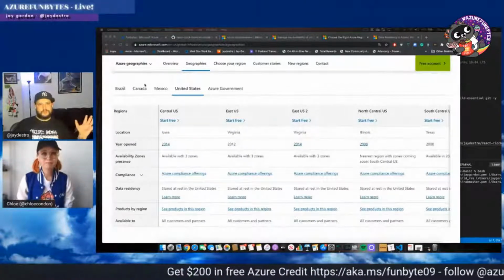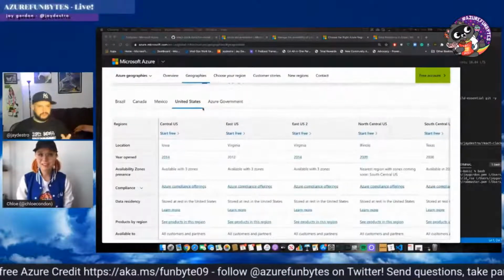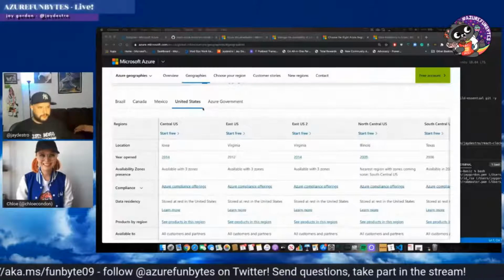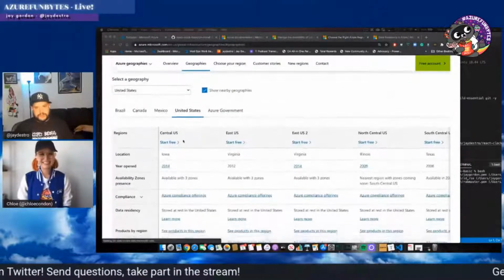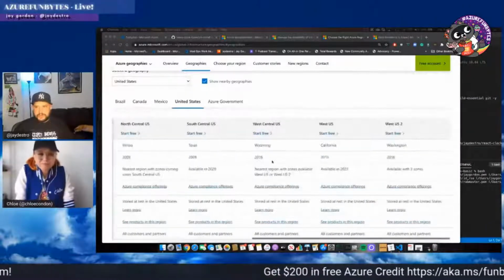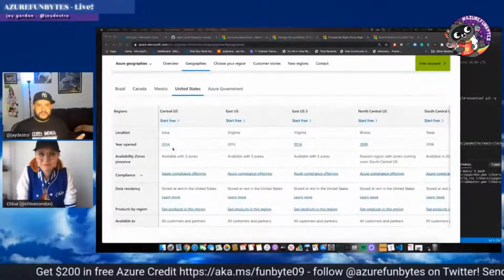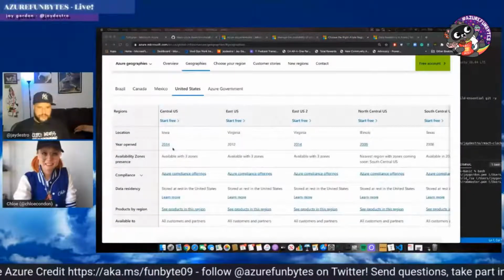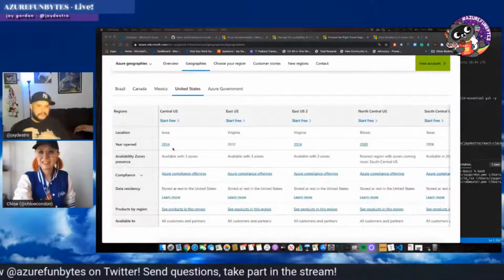Cool. So let's take a quick look at the United States. I'm not going to get further into that abstract, but let's look at it as far as Azure is concerned. We've got all these geographies here that make up Azure in North America, specifically the United States. And so this architecture gets broken up a little bit into the things that make up Azure.